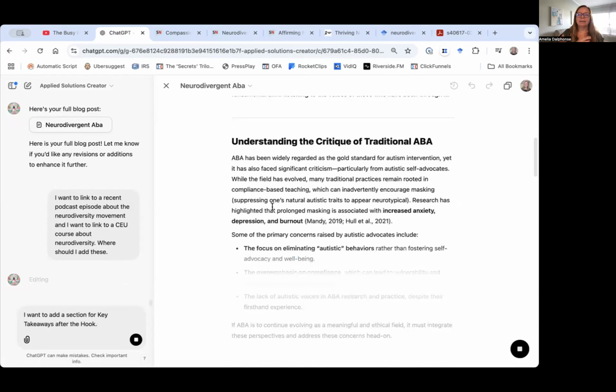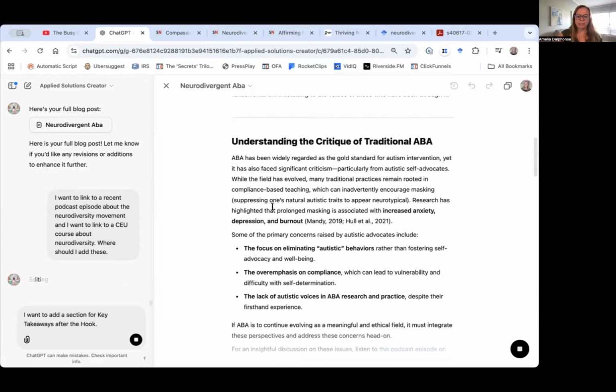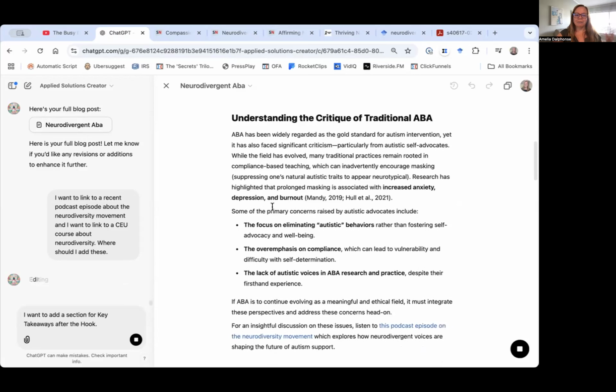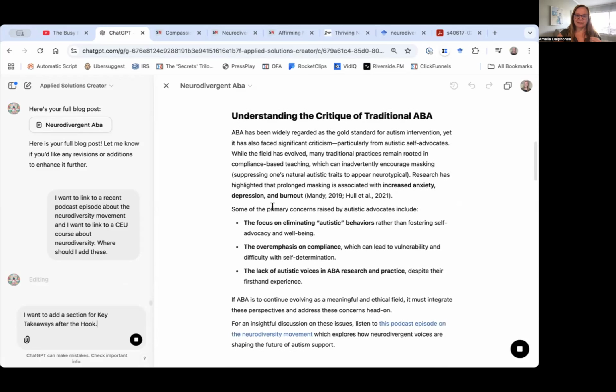And again, before I publish this blog post, I'm going to thoroughly read through it to make sure that everything in it is 100% accurate, because it's going to have my name on it. And I want to make sure that whatever it says is something that I would genuinely support and say myself. So I don't rely on AI to speak for me. I like it to give me as many ideas as possible. I've been known to rewrite entire sections, but it's a great way to just help you get started.